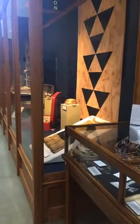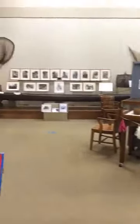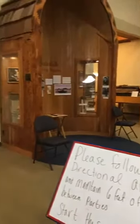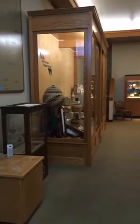So sorry, that's kind of a quick little scan. So this building, the land was donated, the building was built by the city of Eureka, and we technically rent it from the city. So we'll just do a little scan, give you a chance to look, but of course we'll go check out some of these other things in detail.